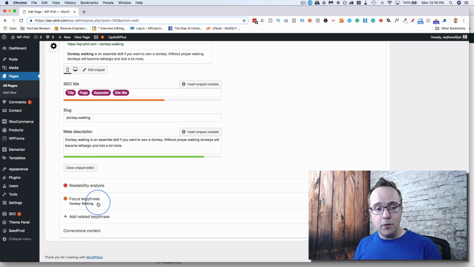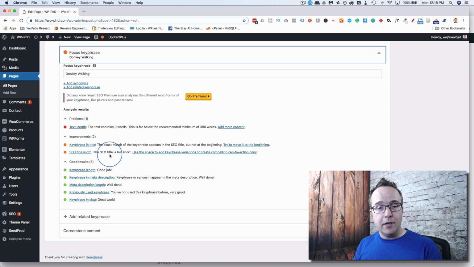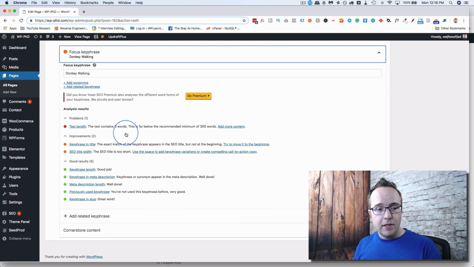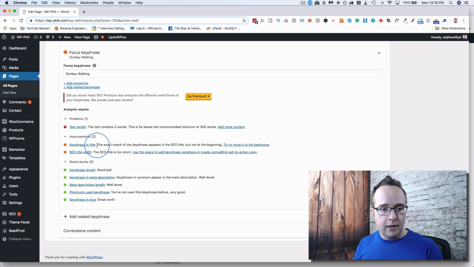So now if we click on focus keyword, we see our checklist populate for our keyword and how it's placed on the page. We see it's a good length. It's in the meta description. The description length is good. It is in the slug. And it says it doesn't show up in the title. It does. It's in the title, it's just saying it should be at the beginning of the title. And again, do that if you can. If you can't, don't worry too much about it. Now we've done everything we can outside of Elementor.